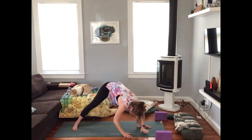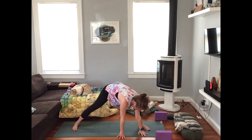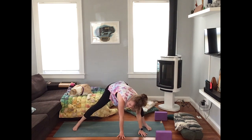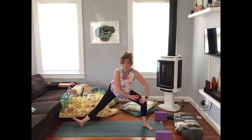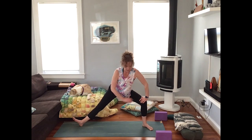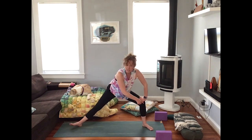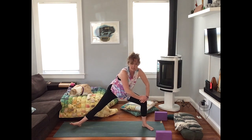And then let's release the hands down, and we'll find that half squat to the left. So again, that could be down low. This time I'll demonstrate higher up. So if you're higher up, you could have that right foot flat on the mat, or you could work towards lifting the toes up. If you're down low, work on having the toes pointing up. Left knee, we're not letting it roll in. We're keeping it pointing right over that second toe.